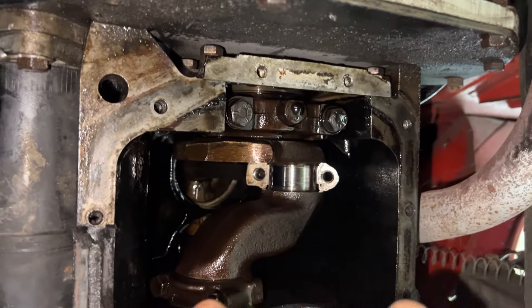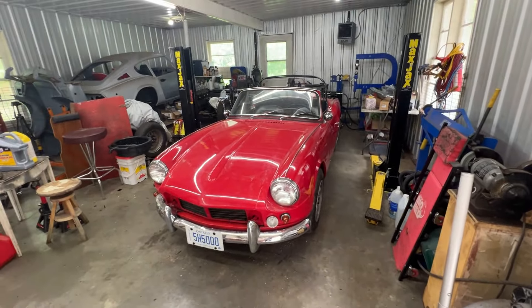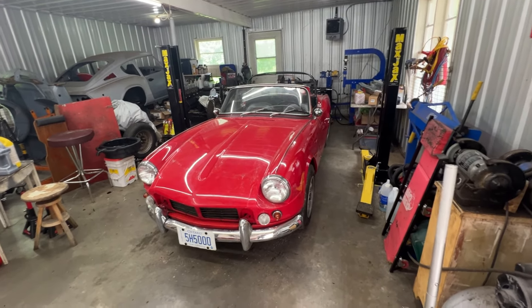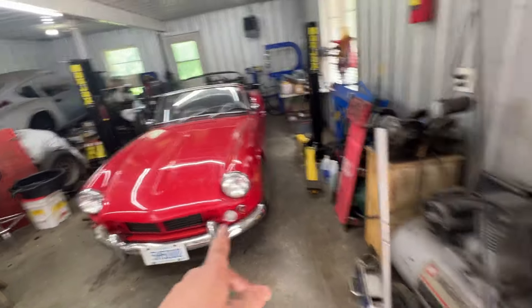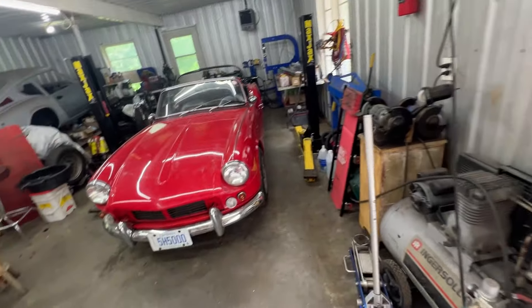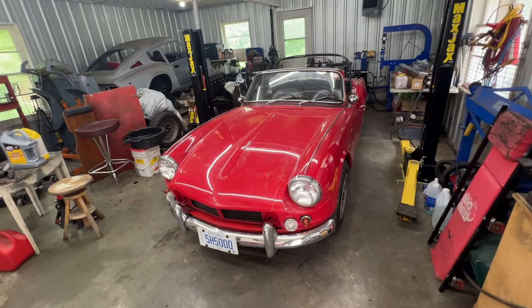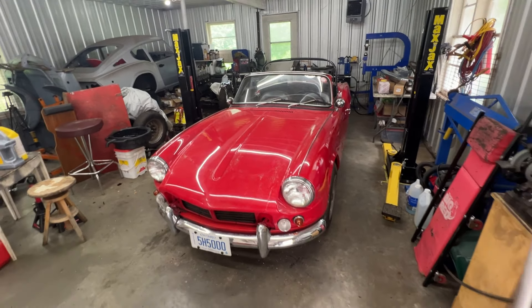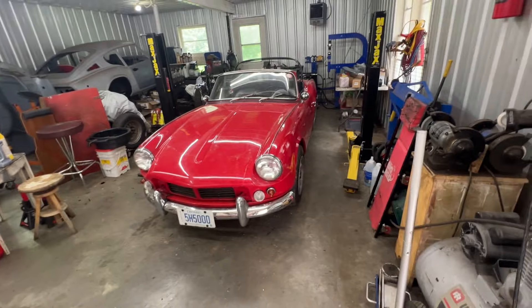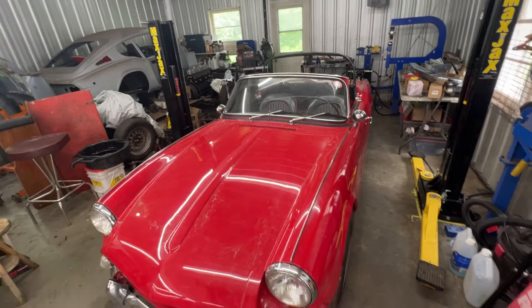The oil pan is back on. To be honest, the same old oil from last year was poured back in — just enough to be able to drive the car from the workshop to the shed and move it around the yard. No point putting new oil in if the engine is coming out in a few months for a rebuild. Back on the floor, and back in the shed. Unfortunately she's not going to be on the road this summer.